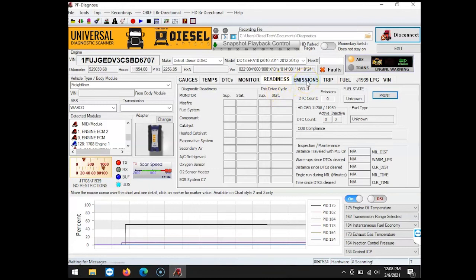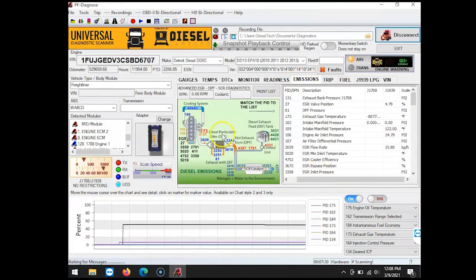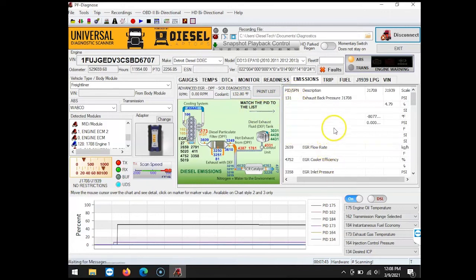you may not see anything. So on our emissions tab here, we'll have our values on the right, and then we'll have our diagram on the left with our RPM and coolant temp at the top of our diagram. And now you can follow through and take these parameter identifiers and match them up on the list to the right, and then you'll be able to view the value for each parameter on that list, and you can scroll through it. It's a good list of values to look through, and it's good information to have on our emissions tab here.